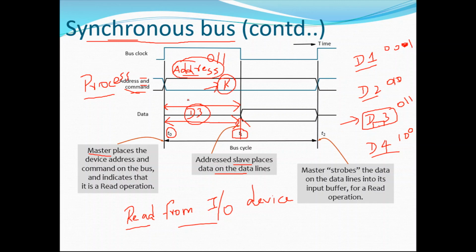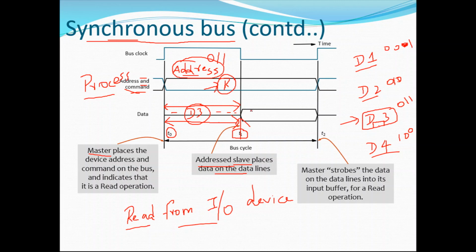So actually the addressed slave will not get any information whether everybody checked or not. All those things it doesn't know, but if it knows that I am the one who should respond, it may know at any time, immediately here or immediately here. But it is sure that it will know before T1. Any device will know it before T1. Then exactly at T1 it will place that data.